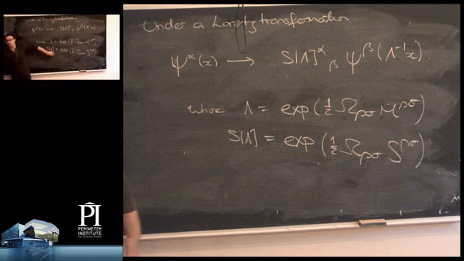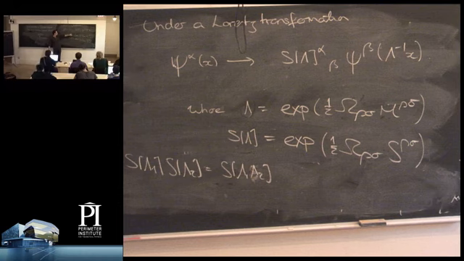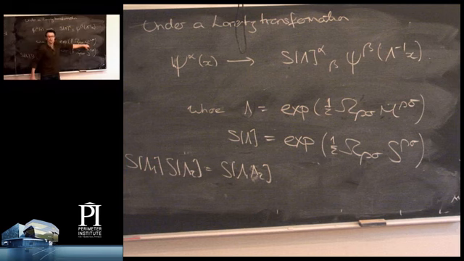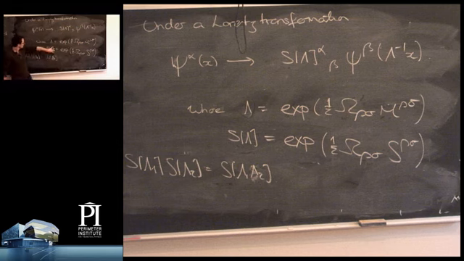These matrices S of lambda form a representation of the Lorentz group, which means that if you multiply 2 of these together, you basically get the same thing as multiplying 2 of these together, or more precisely, this equation holds. And this equation holds precisely because these S's obey the same commutation relations as these M's, which is what we've shown. Okay? So what we've done is construct a representation of the Lorentz group by finding matrices S which obey the same commutation relations as the M's.